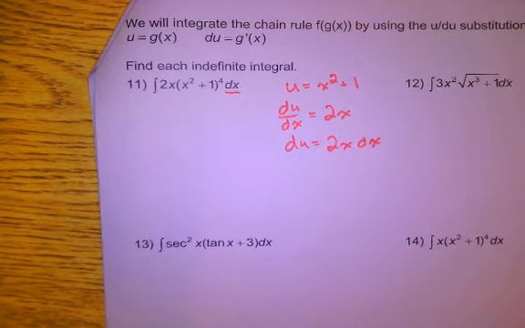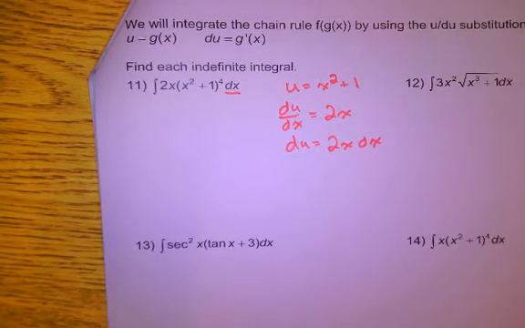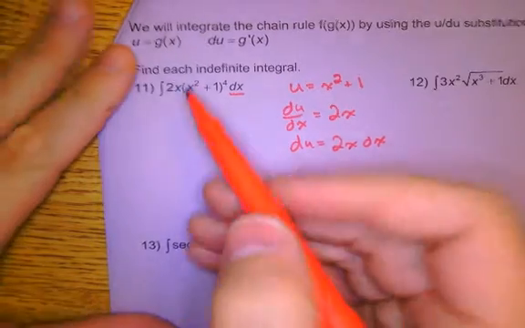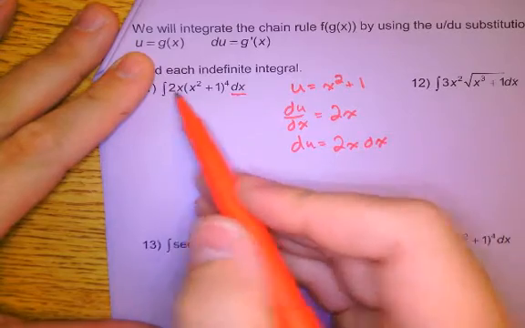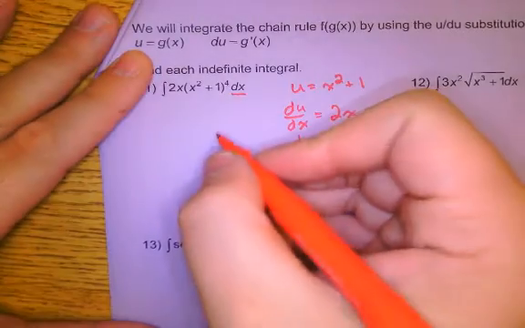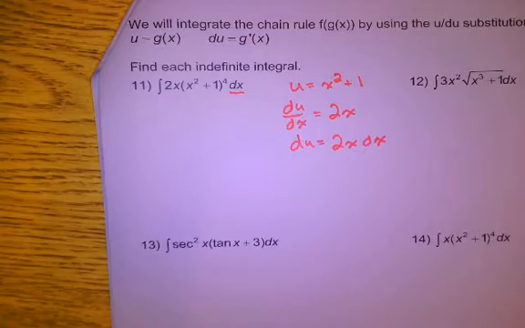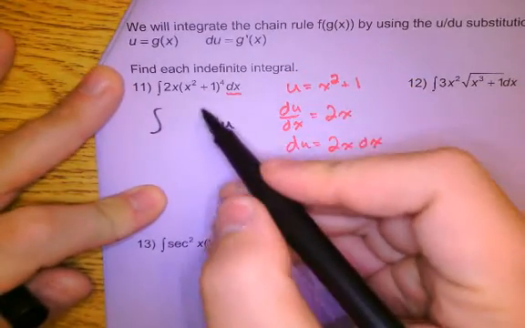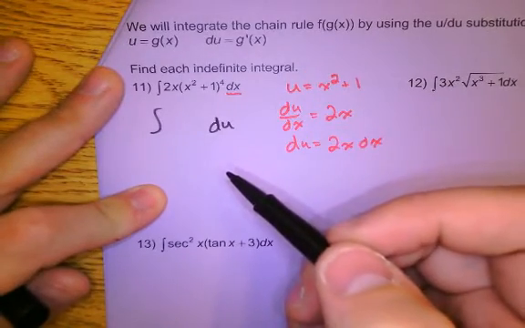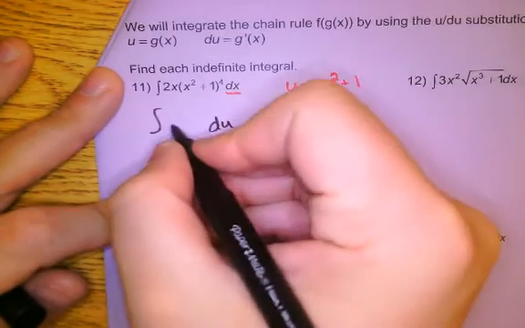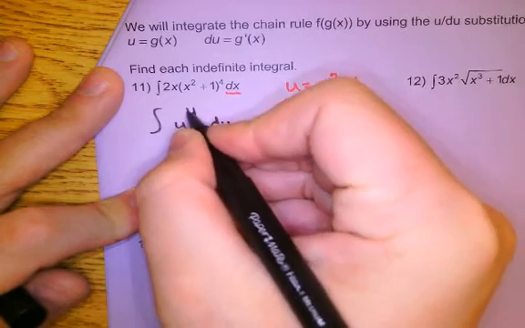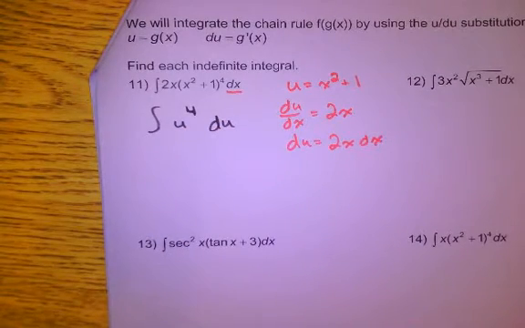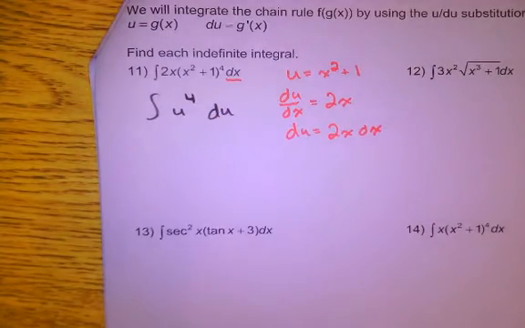Now, do you see in there anywhere a 2x dx that we can substitute out? That's the whole point of U-Sub, is now we can get rid of this 2x dx. So the 2x dx becomes du. So now this becomes, I'll use a different color, this just becomes du. So I have an integral that becomes du. And what did this x squared plus 1 become? It's u to the 4th. And now this is super simple to integrate, because now we just use the power rule.